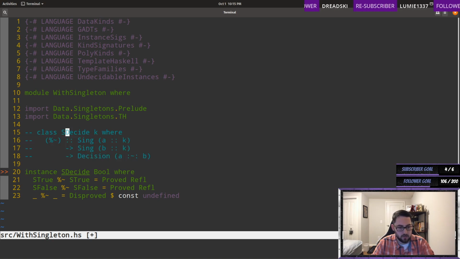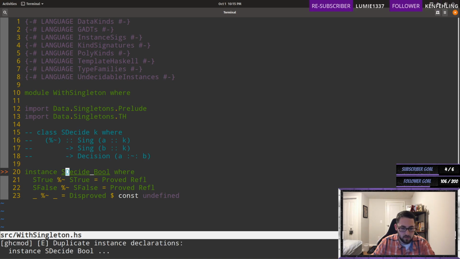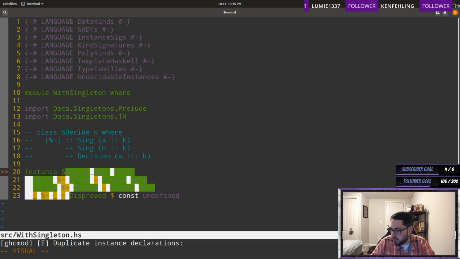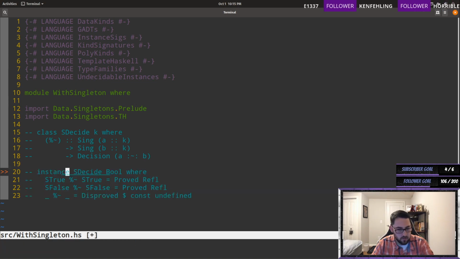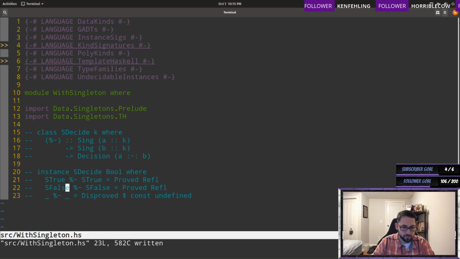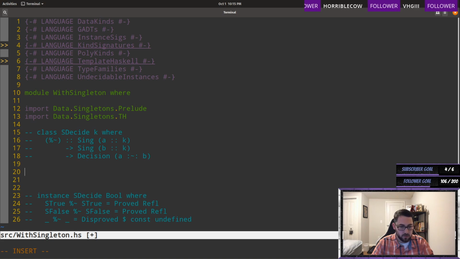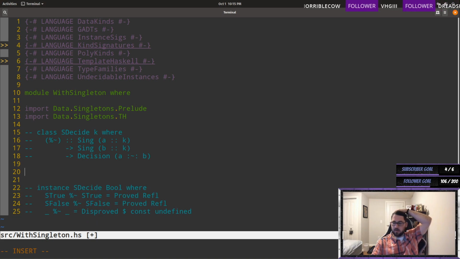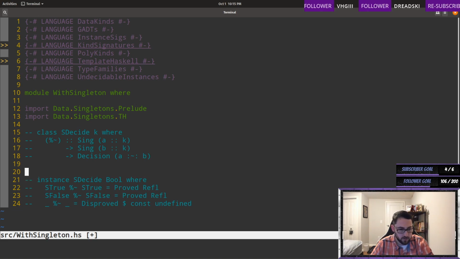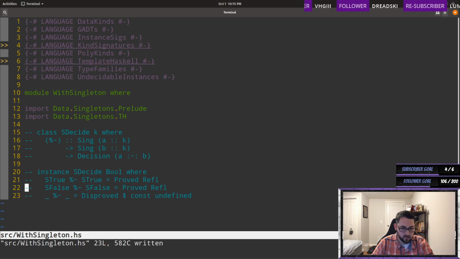Why is it? This is already defined. Okay, so these things are already defined. That's the point. So I'm basically just putting them in here for my own knowledge. And this SDecide thing is the Eq instance one level up, right? Okay. It's Eq instances for singletons.